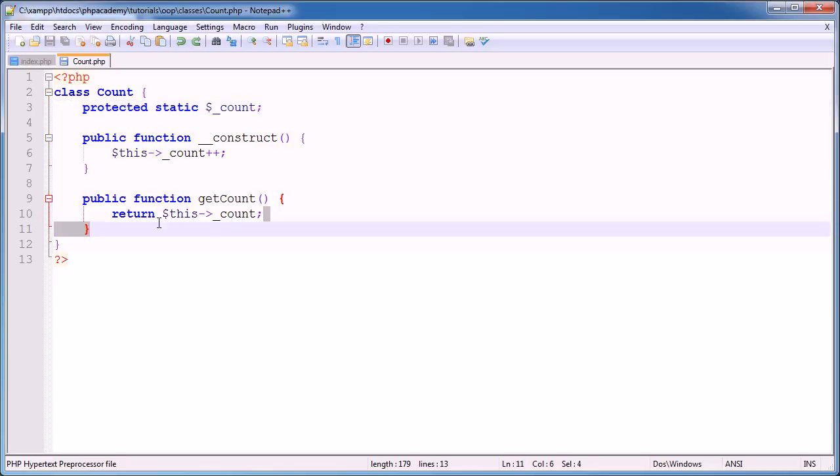Now we need to work out how to address these in here. Again, you may be thinking, why do we need to use this? Well, let's just say that we have a class where we want a property or a method, because we can apply this to methods as well, to be individual to the overall class.